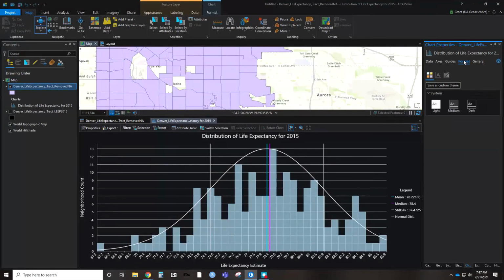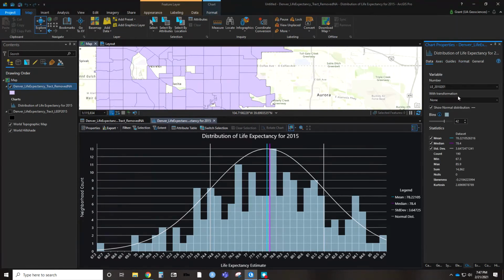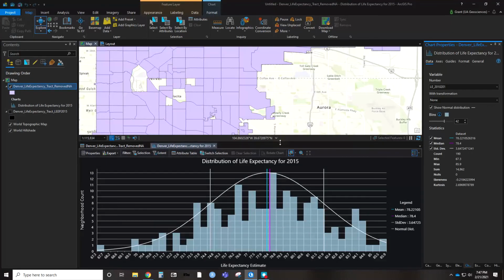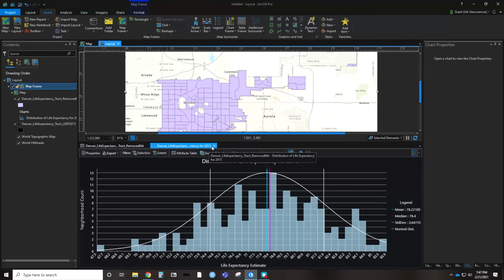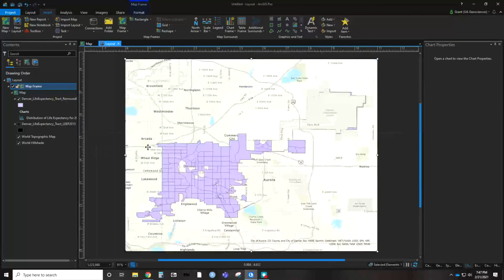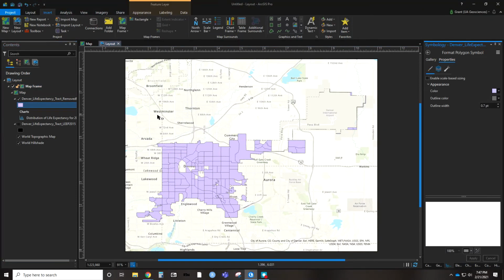If you want to get into format and change the fonts and everything with that, you can do that. It's not a big deal if that's what you want to get into. For now, no real reason to do that for our purposes. The cool part is you can see now you have a chart over here within your table of contents, your drawing order. I've already gone ahead and added a layout view. I'm going to exit out of my attribute tables just to show this. So I have the main part of it showing our neighborhoods here. So I can go in and change the symbology if I want to break it down based on life expectancy.